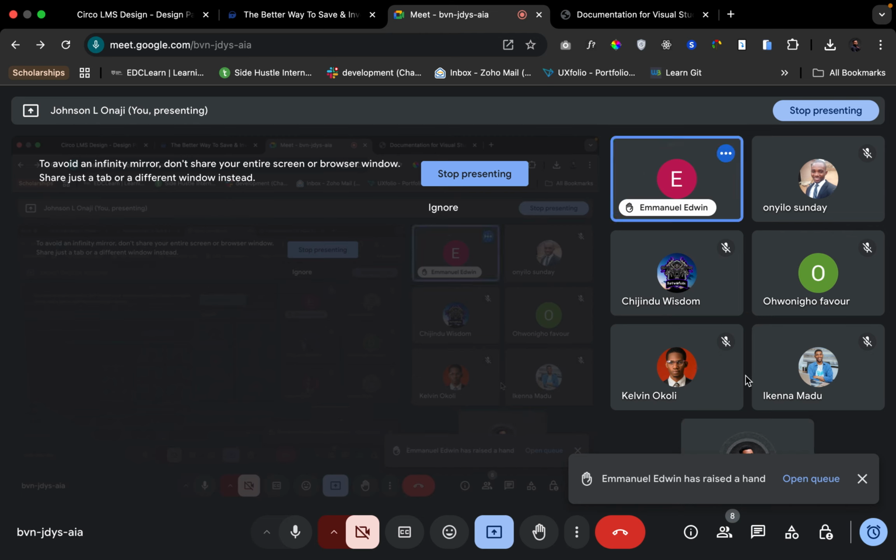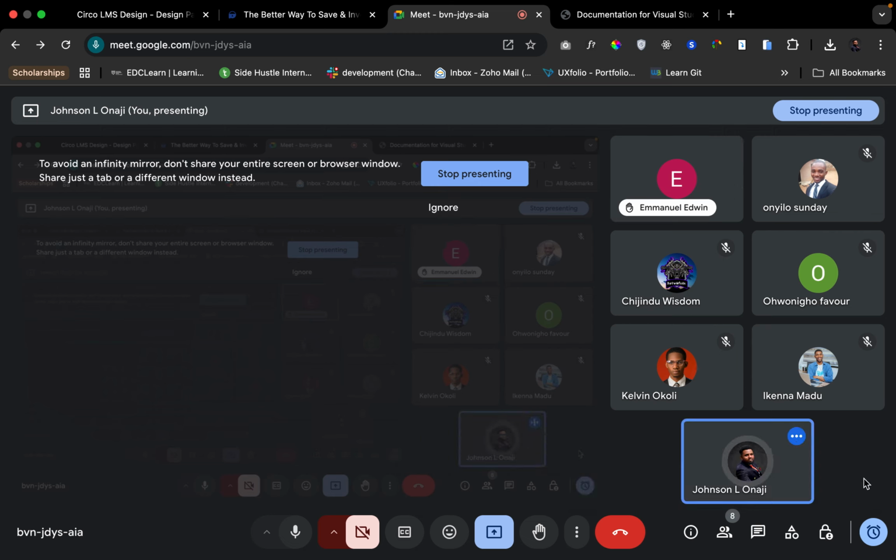All right, click on file and click on open folder. Then it will take you to your file manager. Then you can now go to your file manager, select that folder you created, and then open it. You should have something like this.